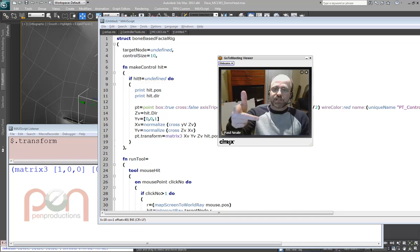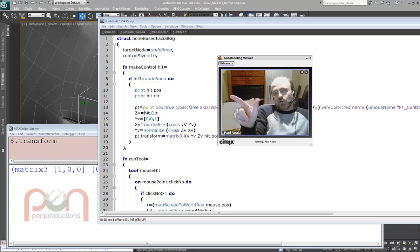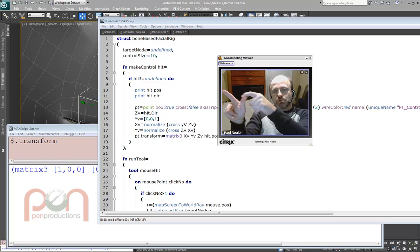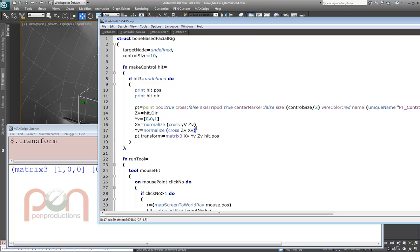So we've gone and set maybe the normal of the z points out at an angle. Oh, hard to do this. It's like rubbing your tummy and patting your head at the same time. Maybe the normal points out like this, and we've set our y pointing straight up, not perpendicular to it. It points like this. So then all of a sudden we create the x that points out sideways. What we want to do is make sure this one is square to the other two and actually pointing in this direction now. So what we do is we use a cross product again of the other two.